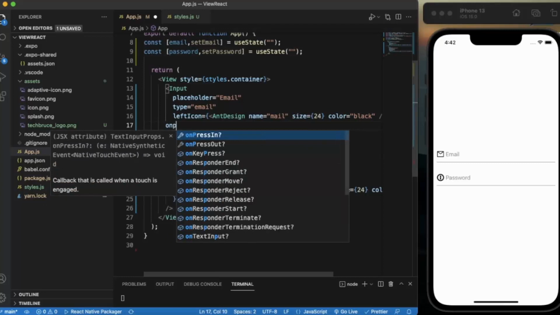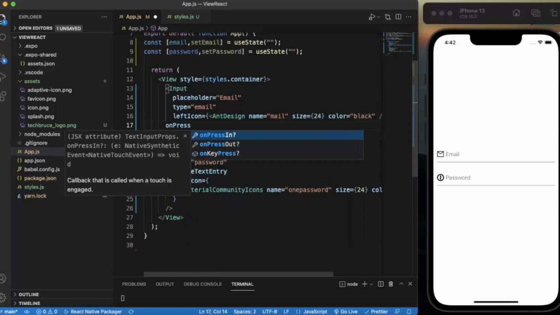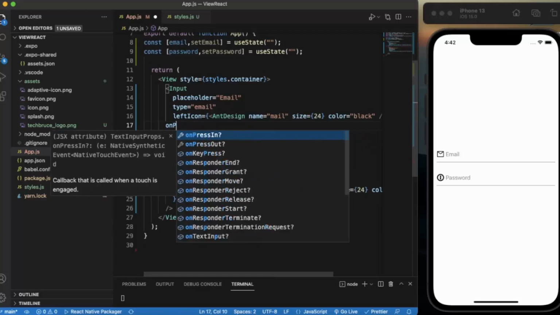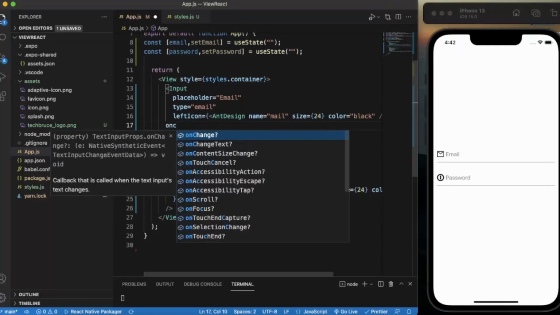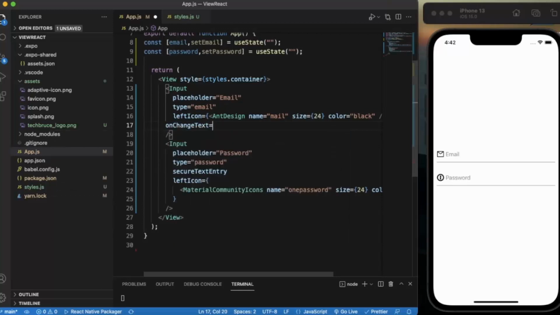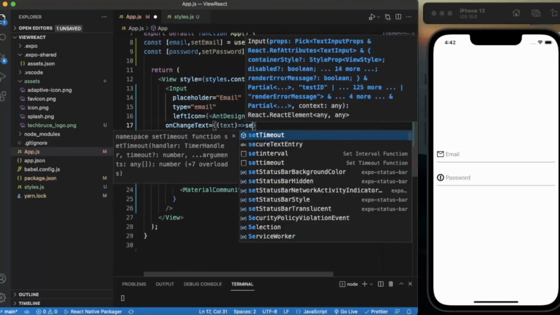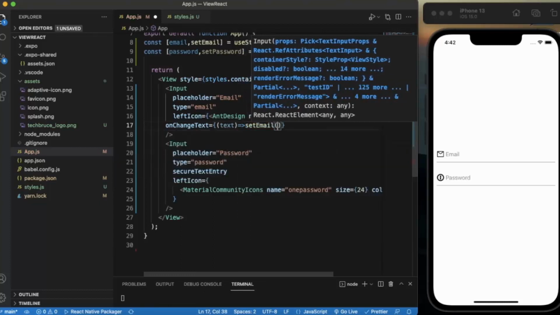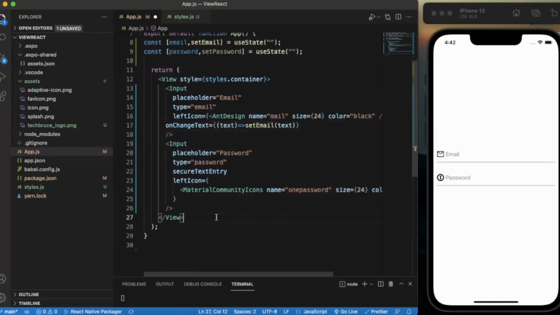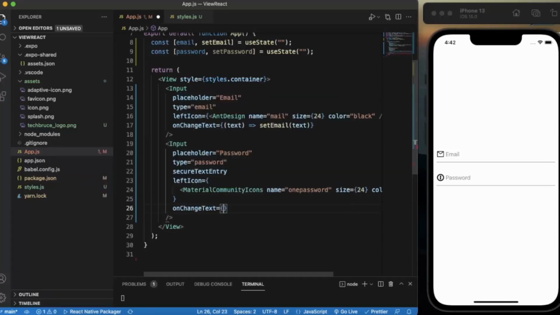Sorry, it's an input field. It has onChangeText. So whatever text the user provides, we will simply set it to email. Over here, change the text.